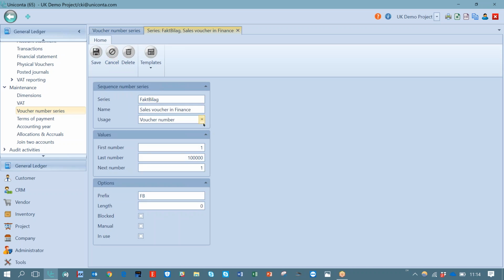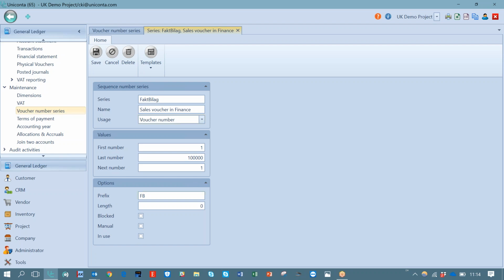If this is set up as a voucher number, then it will automatically begin to add values, one for each line. For example, when you do an invoice or when you do a posting in the journal. So you set this up here.